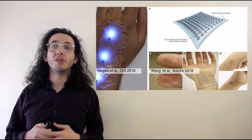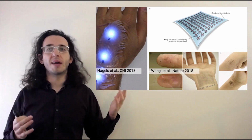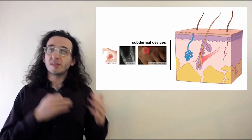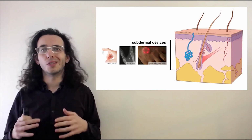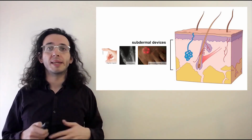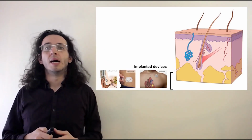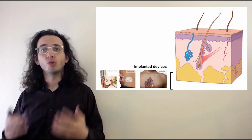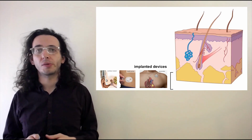And we're seeing a range of ways to approach this still open challenge, from devices that do not have a rigid printed circuit board to stretchable transistors. Now, the next type of devices are placed under the user's epidermis and are therefore literally under your skin. These are fingertip magnets, RFID implants, and even some more complex interactive devices. Lastly, at the last layer, as you move past the skin and into the fat and the tissue, you have truly implanted devices such as cochlear implants, insulin pumps, and pacemakers.